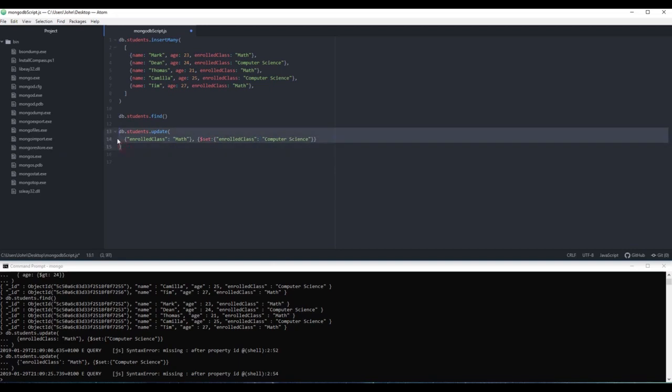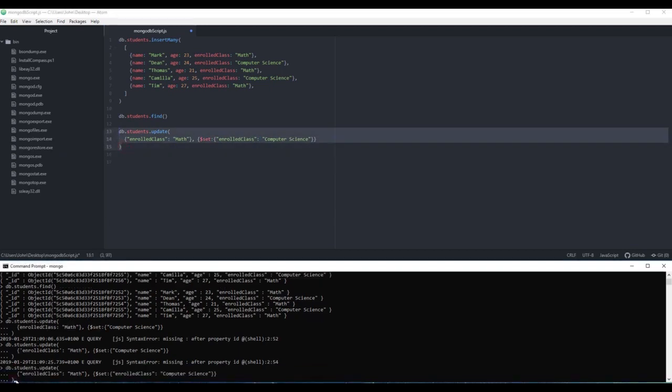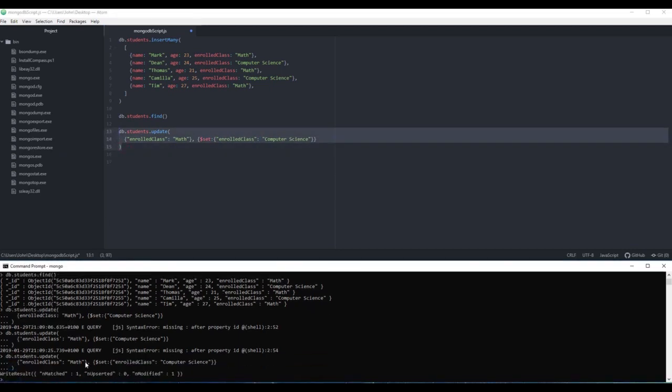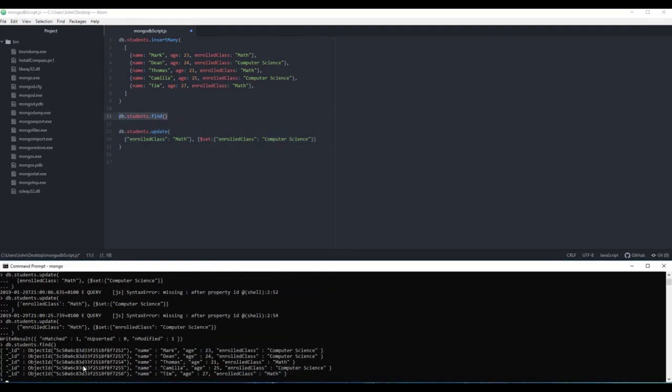So we copy this, paste it, and let's see if we use the find. We now have that our top user right here, the first one, is now enrolled in computer science because we updated like one, meaning that we updated the first row.